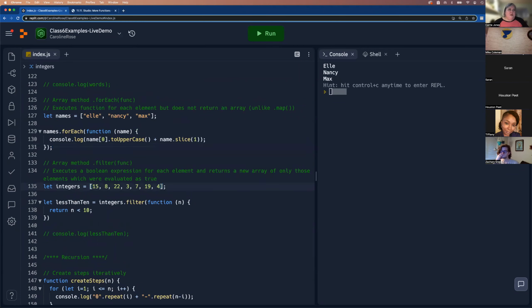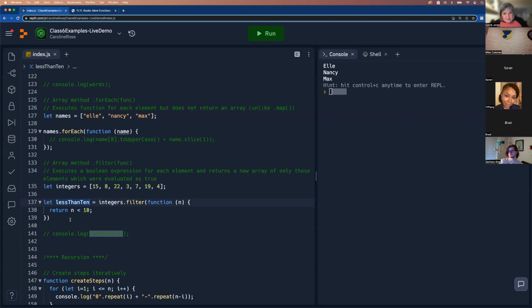I use this a lot, actually, where you can have an array and you can go through and say, I want to find some criteria and I want to filter this down into an array of just the things that meet that criteria. In this case, I want all of the numbers that are less than 10 to end up in this array. This is another one like map where it actually creates a new array. It's just that with filtering, if it finds some that are true and some that are false, the array is not going to be the same length necessarily, right? It might be smaller.